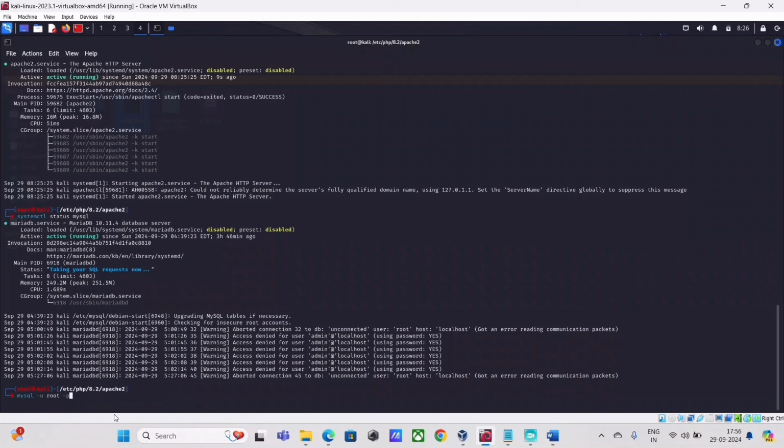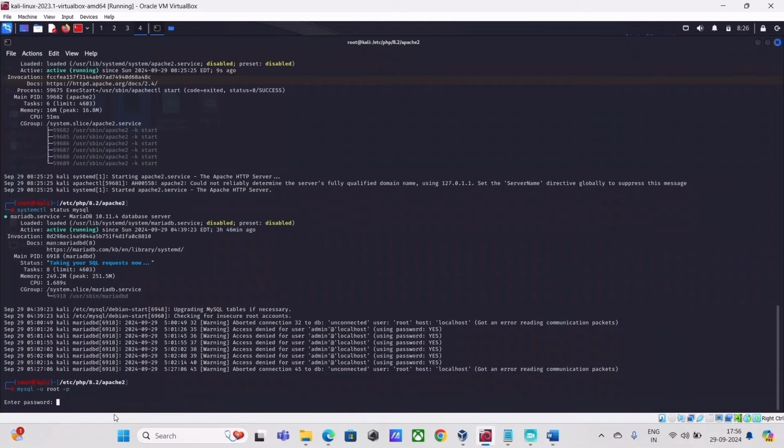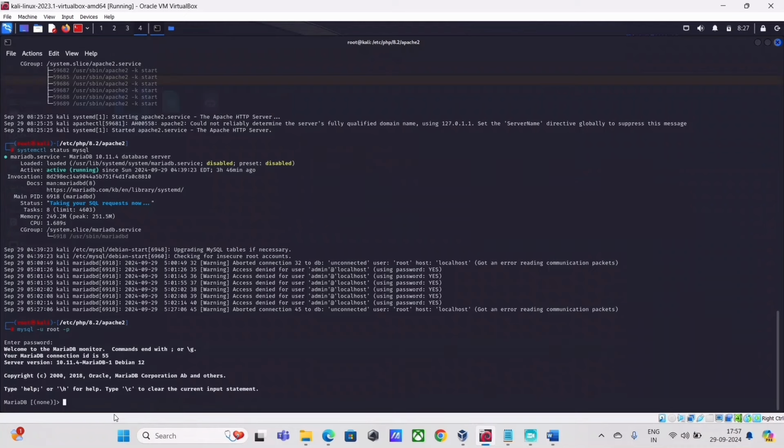Currently most of you may have not configured your root account password, guys. In case there is no password, you just hit enter, and then under the enter password field, you just specify blank, that is, you just hit another enter and log in. But for me, I have set up a password for my root account, and hence I'm going to enter the password and hit enter here.